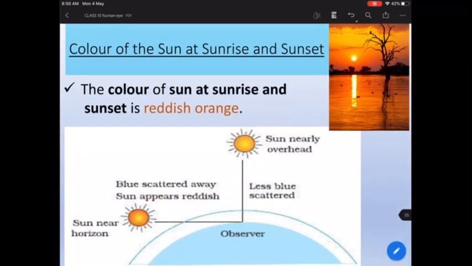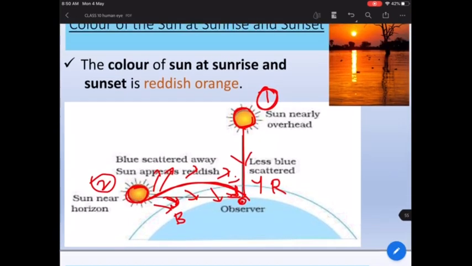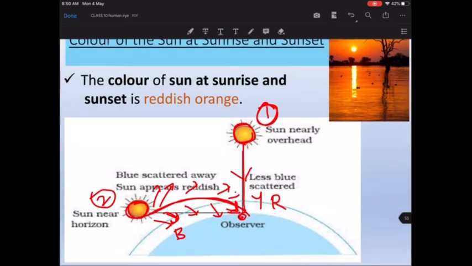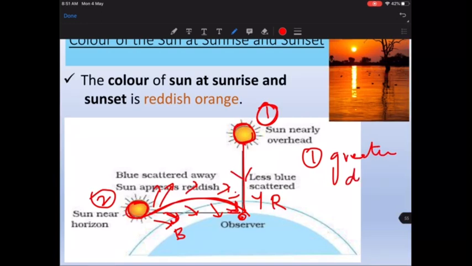Okay, so there are two points to be noted here and kept in mind. Please make a good note, these two points have to be there, have to flash. First is greater distance, the greater distance that the light has to travel. And the second thing is atmospheric refraction. I'm sorry about my handwriting because I'm actually scribbling with my hand only. I do not have that digital pencil. So just make a good note of it.